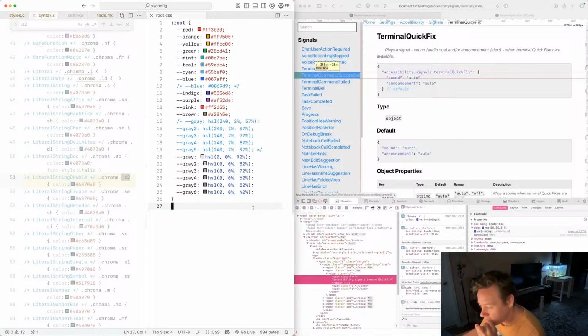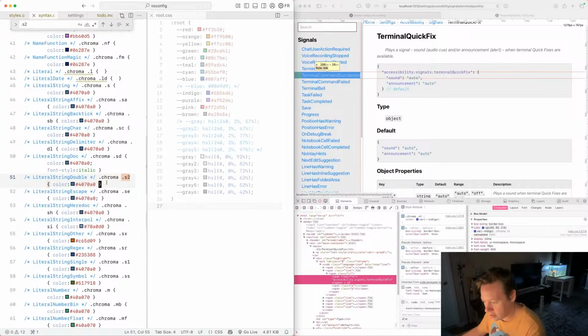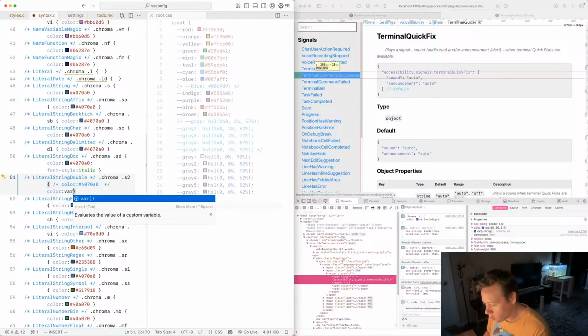Can you make it purple? The color purple. Yeah. Great.